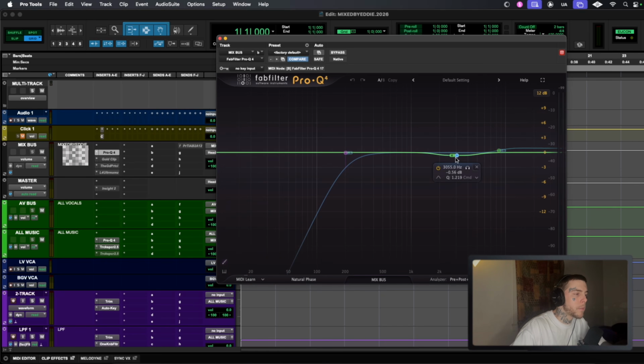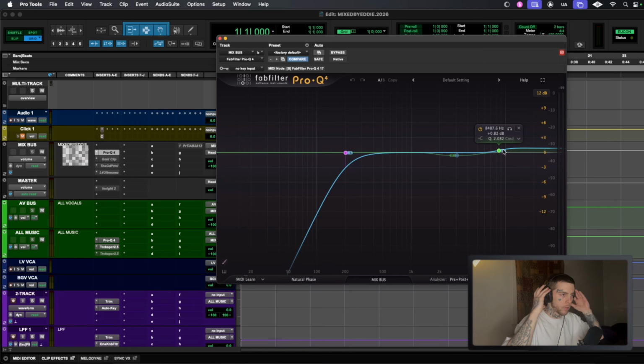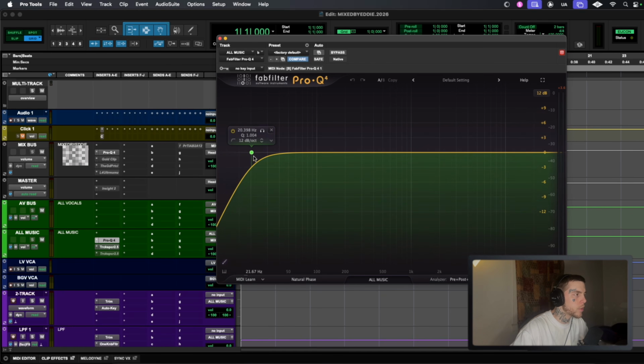Then we have a little dip in the mids from the beat so that vocals can cut through. And then a little bit of a boost on the side frequencies for the high end. So you can hear the high end in the stereo a little more. This isn't important if you don't want to overcomplicate your system. Just delete this and go right into Gold Clip. This is not the most important thing in the world. If anything, you can come here to the all music bus and you can just roll. This is already rolled off. So you're good to go. Next plugin is Gold Clip, one of my personal favorites.